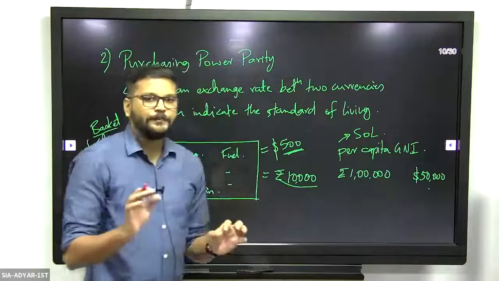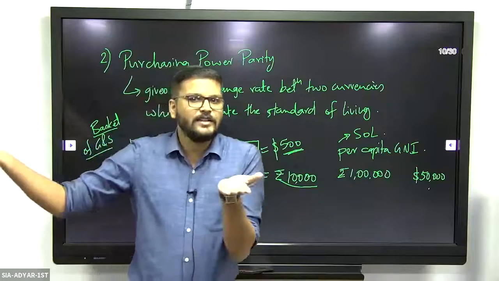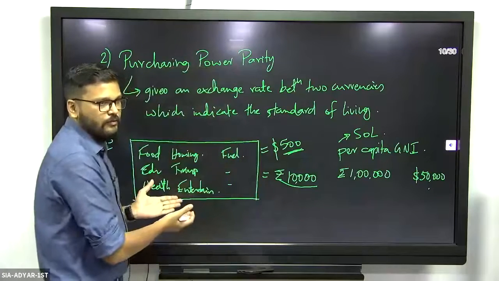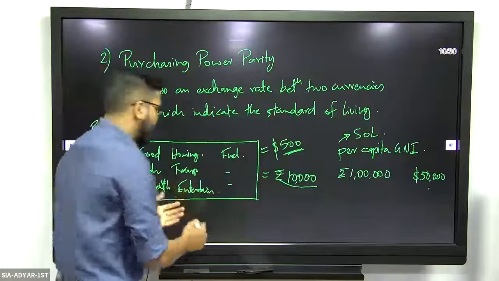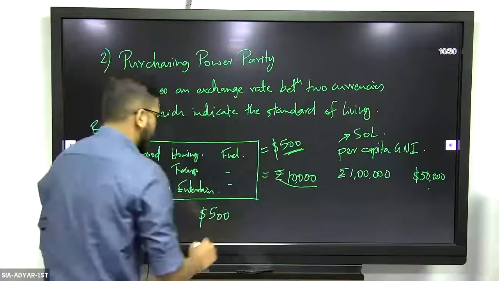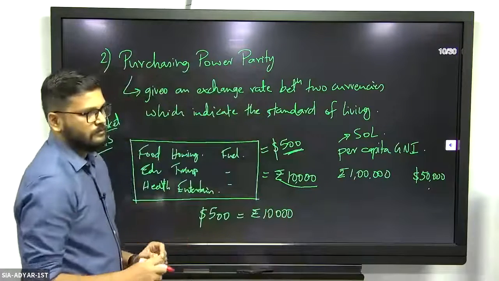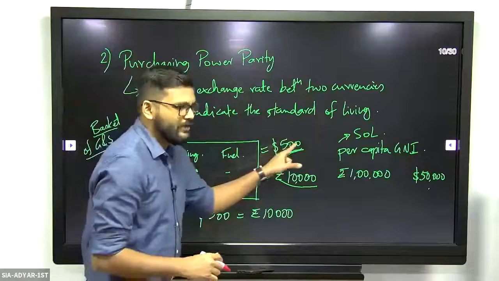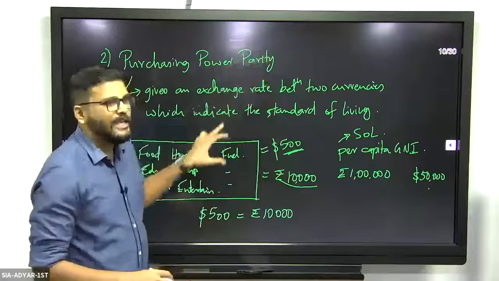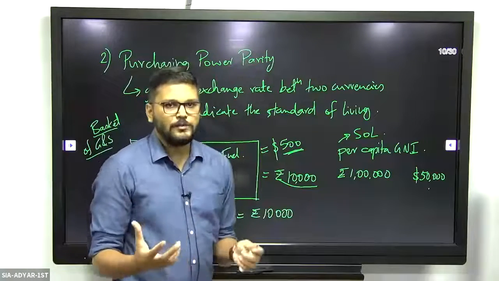Now we are saying that if an American is earning $500 and an Indian is earning 10,000 rupees, both of them can have the same quality of life. Which means that $500 can provide the same quality of life as 10,000 rupees. What we are trying to do is, this is the purchasing power. This is the purchasing power of the people. We are trying to bring about an equality in, at what rate is there an equality in the purchasing power of the people? What is purchasing power?